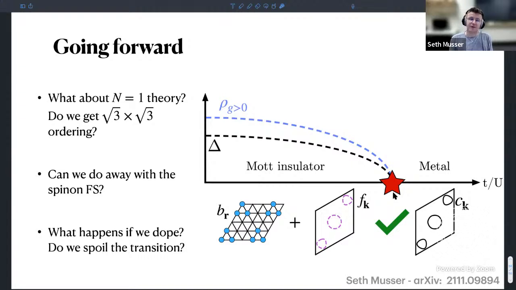I think if they are not coincident, so if you have an intervening CDW metal, or if it is first order, then there's less, as a theorist, that one could say about that, probably. At least this theory cannot say, because this theory was specifically for the case of a single transition that's continuous, right? Yeah. Very interesting, though. It's a very interesting theory, I must say.